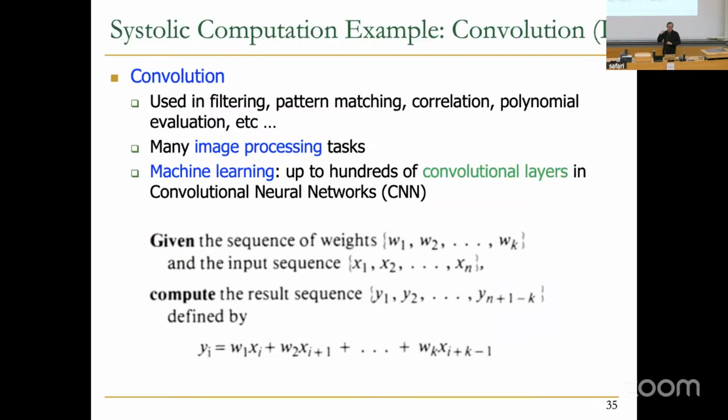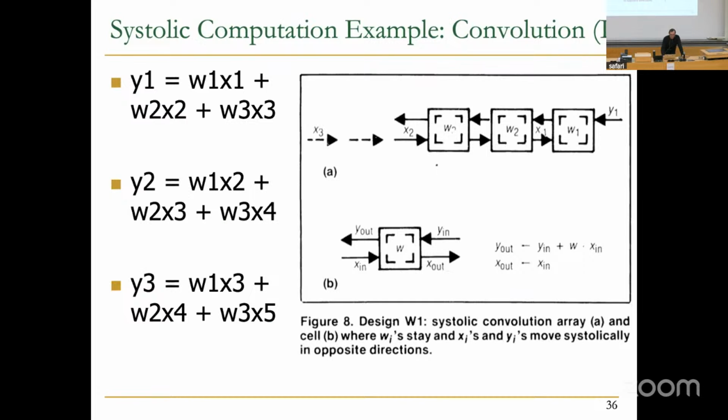Okay, now let's go back to this convolution and how it's done using systolic arrays. I've already talked about everything. Now we're going to actually execute this polynomial evaluation using a systolic array. Again, we're going to the 1970s. H.T. Kung's paper, one of the papers, did this. And this is a systolic array over here.